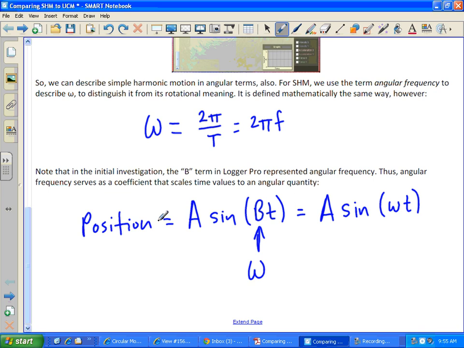And all of these will be given equations going forward. So when you take your quiz, these are provided. For the Edmodo quiz, it's just linked to the quiz itself. So these are not things that you need to memorize, but you do need to know where it's all coming from and how you might apply them. So we've established the meaning of this angular frequency, this omega term. It's the same as the B term that you found in the investigation. Any questions or clarification needed?